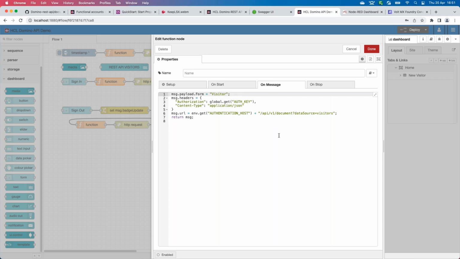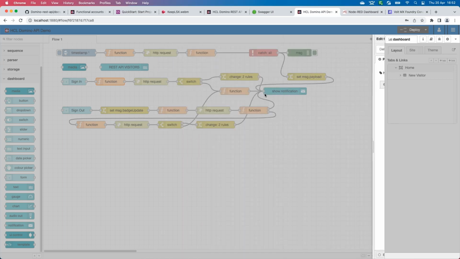We add in the JWT header, and we specify the URL because we're including the host name as part. We're picking that up from an environment variable, so we can't actually use the HTTP request itself because we're not hard coding it in there.